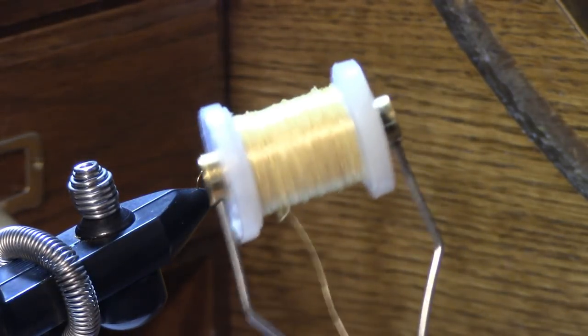And the thread I use to make a glow bug, you can use either of three threads that I recommend. First is Kevlar. That's the strongest, okay? Then you have Veevus G or Super G, or you can use Uni-Thread 220D, and either use them in a red or pink for the pink glow bug, or yellow. I'm using yellow Kevlar for the yellow bug. For the sake of not changing, of doing both bugs, I'm just going to keep the yellow Kevlar on for both color glow bugs I'm going to tie up.